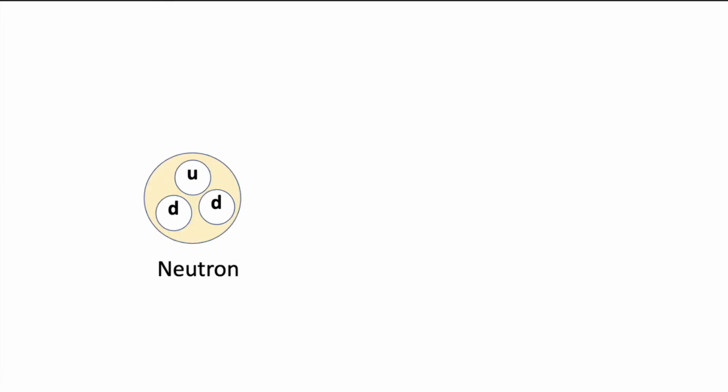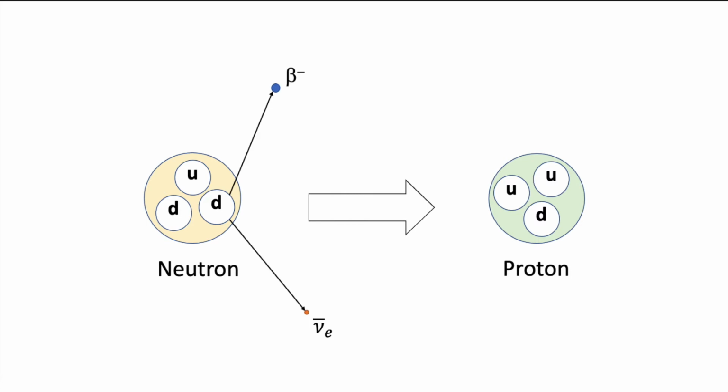Beta decay happens when one quark changes flavour. For example, a down quark turns into an up quark during beta minus decay. Pupils have already been taught that the beta minus particle is an electron emitted from the nucleus during beta decay. Make sure they understand the nucleus doesn't contain electrons, that the beta particle is the product of nuclear decay inside the nucleus.